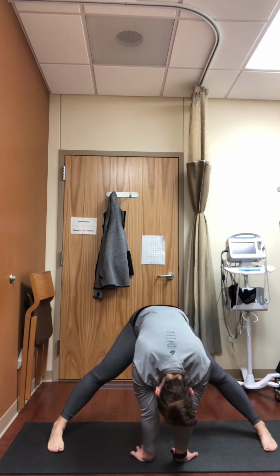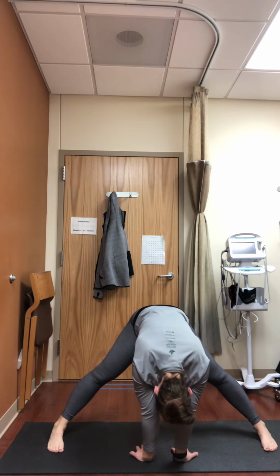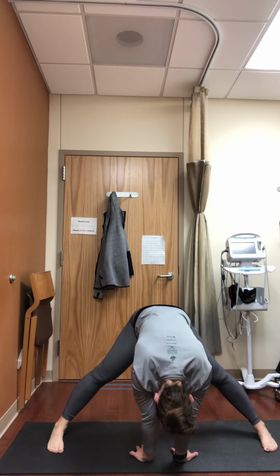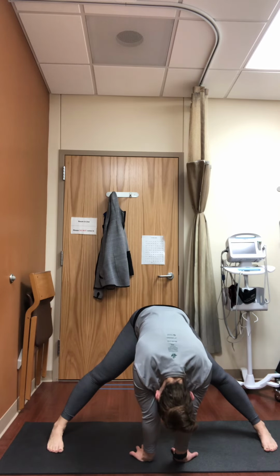Just play with that transition of moving your weight from the toes back towards the heels. And just notice how you feel there. A couple of nice long deep breaths here.